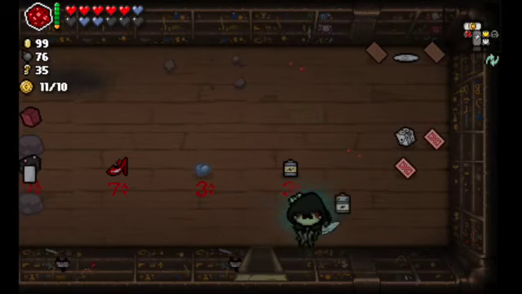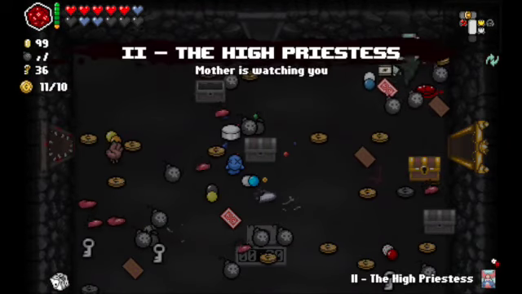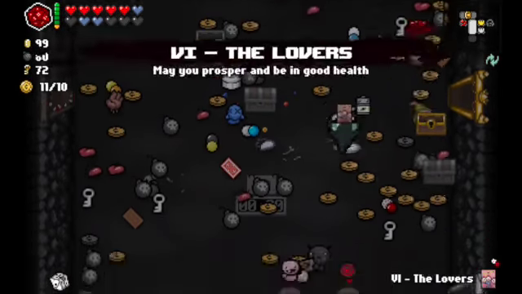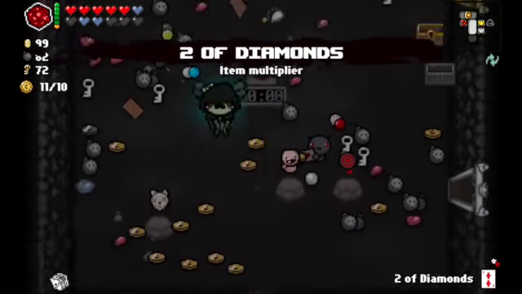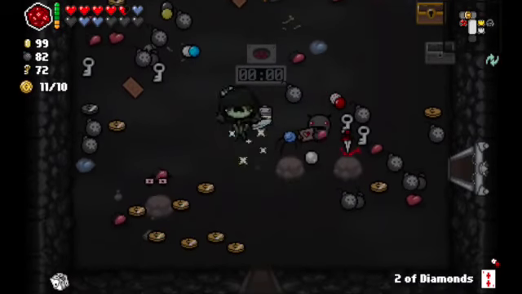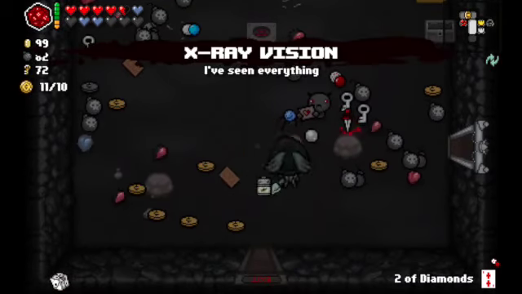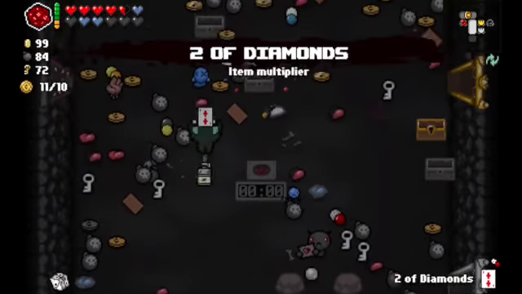So usually when I find good trinkets or cards, I like to drop them off in the shop, just in case I accidentally drop them on the ground, and then I re-roll all the pickups in the room with a D20 and lose them forever. That's usually quite traumatizing. So, ooh, X-ray vision, betrayal, those are all pretty good items.